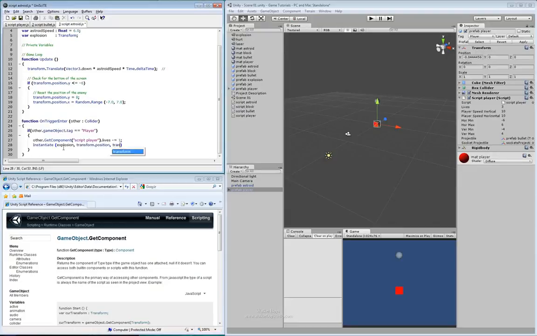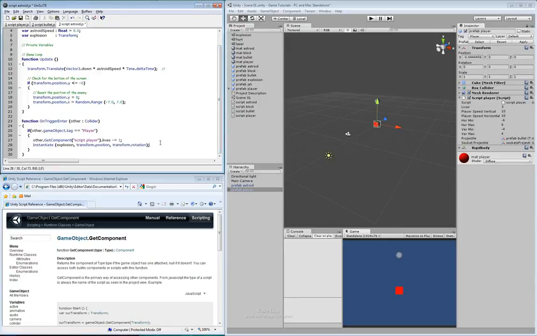Comma transform dot rotation. So here we have instantiated an object of explosion at the transform position and rotation of the asteroid. So wherever the asteroid is at, that's where the explosion is going to be created. Make sure we end this with our semicolon.